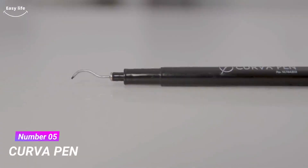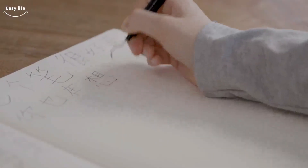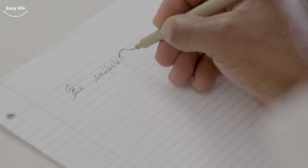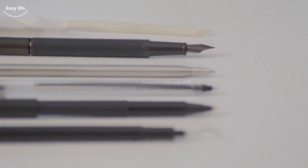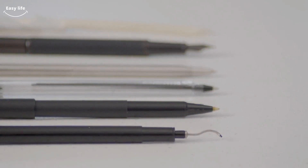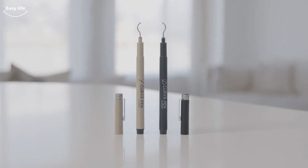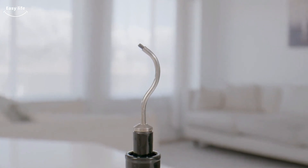Number 5: Curva Pen. Have you ever seen and used a single multi-purpose pen that can support your needs no matter the purpose? There is an eager need for a solution to everyday writing challenges, and above all the solution requires versatility to be used by everyone. Curva Pen has been globally recognized as truly a new and unique way of writing — an elegant, ergonomic way to more controlled and comfortable writing. On top of all that, it is fun to use.